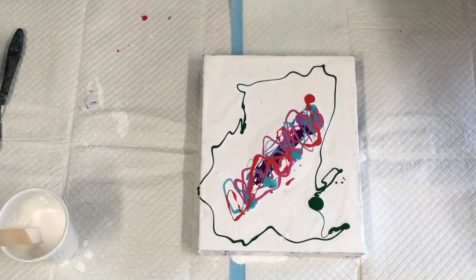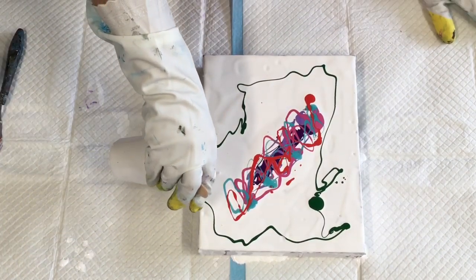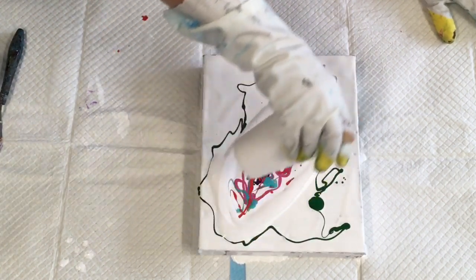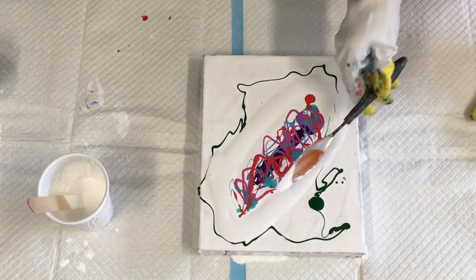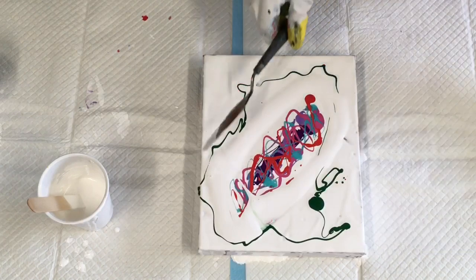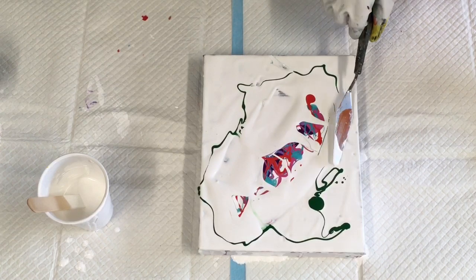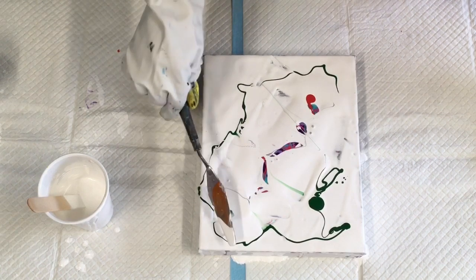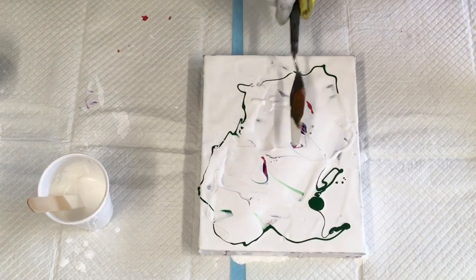So that's what I'm working with in the next few days. I'll move that canvas away. I'm going to put some white. Plenty of white around. I don't know if I should put the white over this with my spatula. Oh, I'm getting all kind of messy. I'm trying to use these rubber gloves instead of the disposable gloves. They're a little bit more cumbersome than the disposable gloves, which are obviously a lot thinner. Okay.